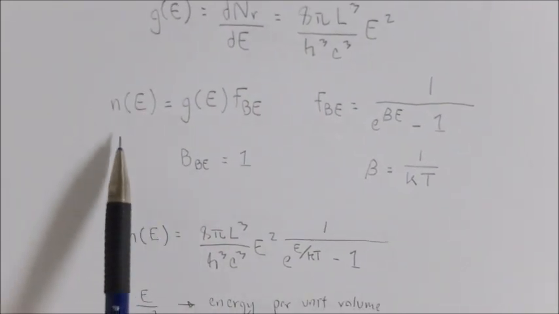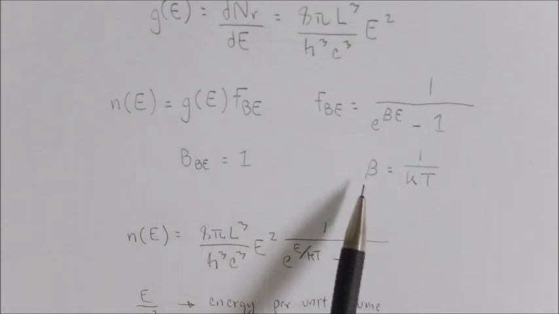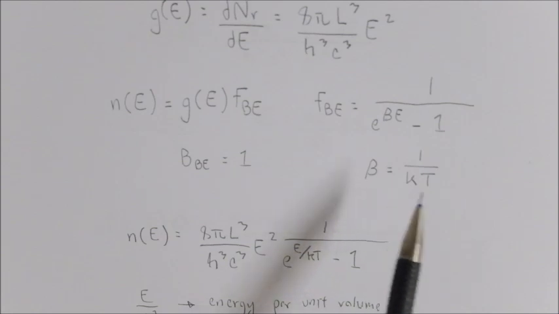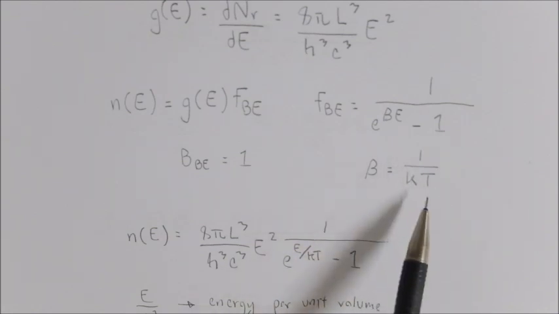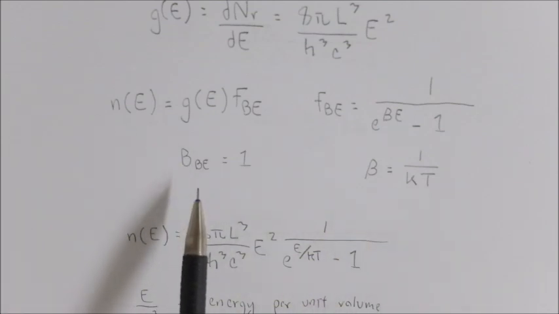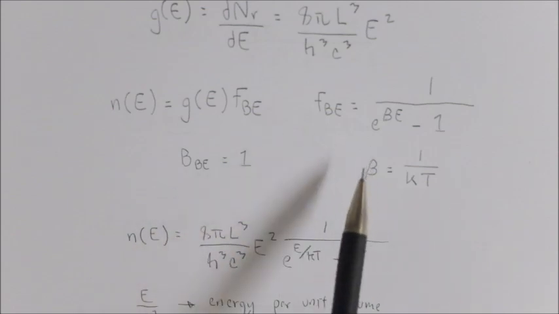So I've shown here again the Bose-Einstein distribution as well as the Bose-Einstein factor with some modifiers. In this case, we're going to consider the term beta as 1 over kT, where k is the Boltzmann constant and T is the temperature. In addition, this modifying factor, which is typically at the front of this exponent, has been normalized to 1 for our case. The reason we do this is because we're not focusing on a particular number of photons. We're instead focusing on relative number of photons at different energies.